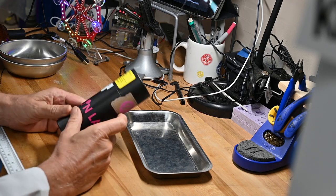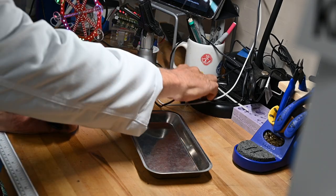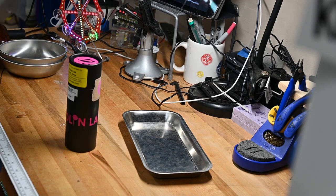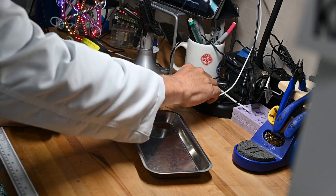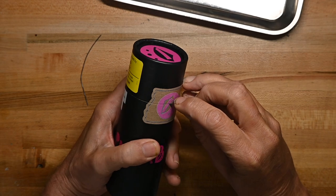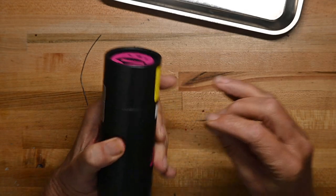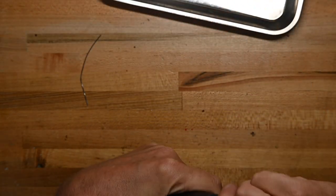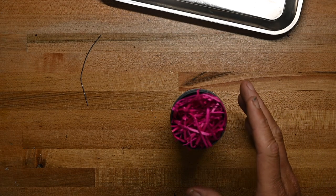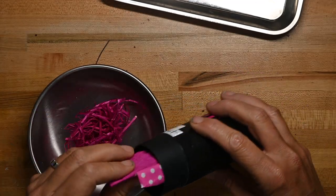Here's the packaging. Jolin packages their kits in cardboard cylinders. Let me put my visor on because I forgot again. I always do. Not always, but 95% of the time. Pick this up from thonk.co.uk, as I do most of my eurorack modules. Pop it open. Again with the pink confetti. I'm not a fan of this. Again, it's not as bad as glitter, but it's pretty bad.